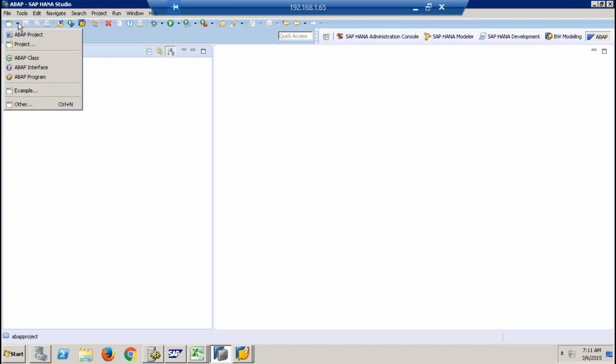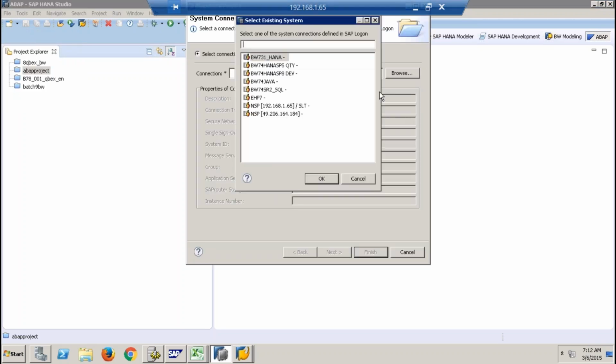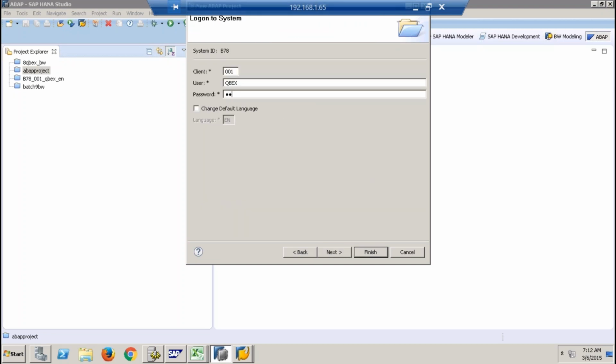So what you do is create an ABAP project. This ABAP project could be of ECC, or depending on which SAP system you would like to do ABAP development in, whether it is BW. Even in BW you can write your executable program, you can write your BAPIs, function modules, everything can be implemented because it's got the entire ABAP stack. So you just choose the system in which you would like to do your ABAP development. Let's say I would like to work on ABAP in the BW system. Then I'll create my ABAP project connecting to the BW system, and say next.